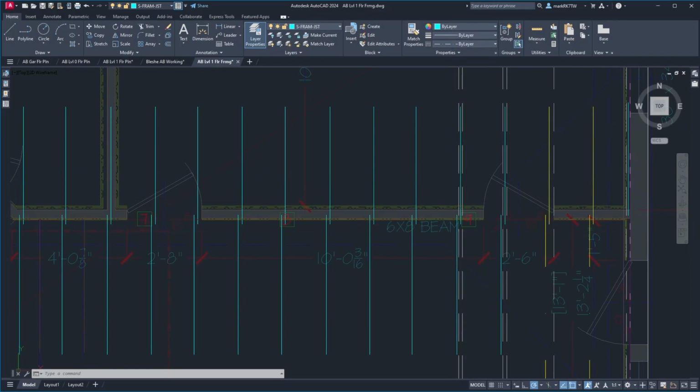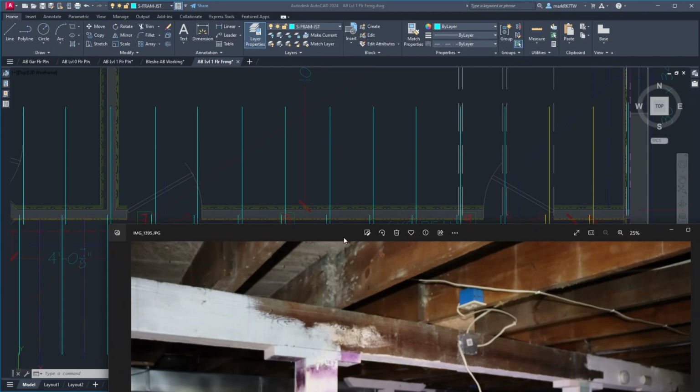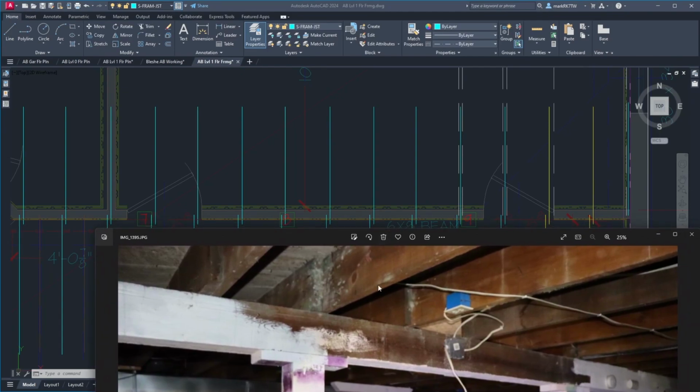But what I am missing is where this locates for this drawing. You can see that here's the post, there's the post, and it's just off to the side for this guy. When I'm looking this direction, which I am in this photo, all of these are to the right.